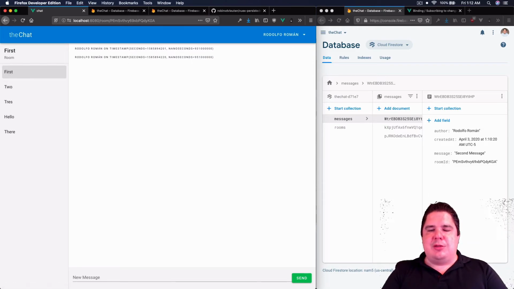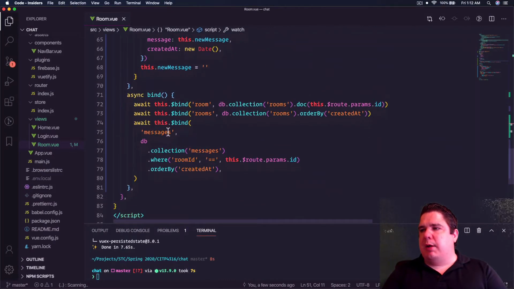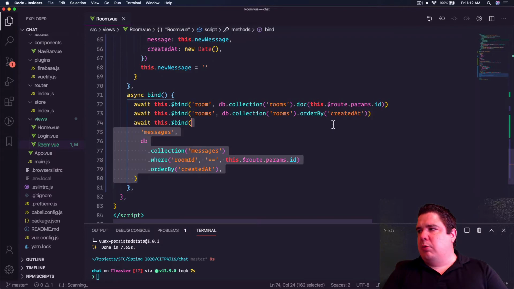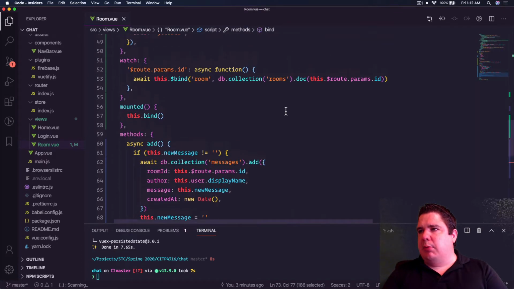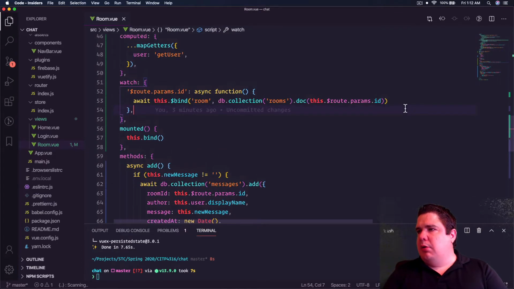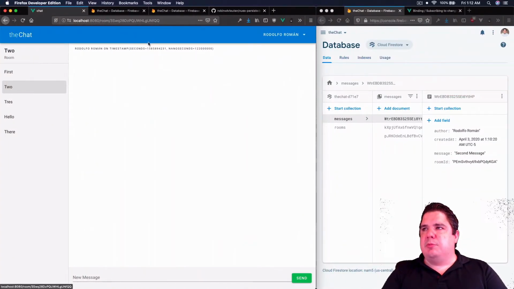And let me tell you that it's not happening because we need to rebind the message section. So that means that everything that we did for binding the message needs to be run again, and probably there's a better way to do it, like in a different function. But for now, because I'm being really lazy, I put that running after my ID change. Perfect. So those two messages are there.